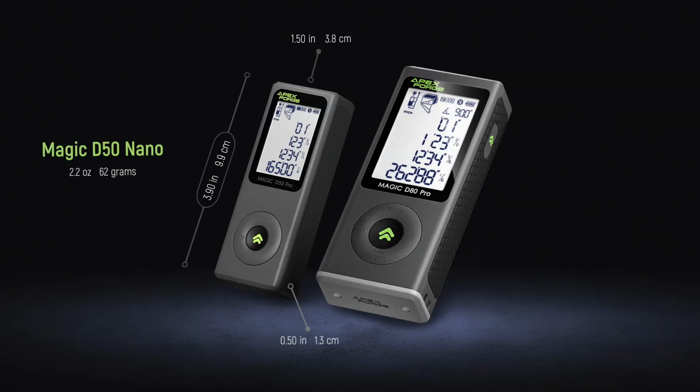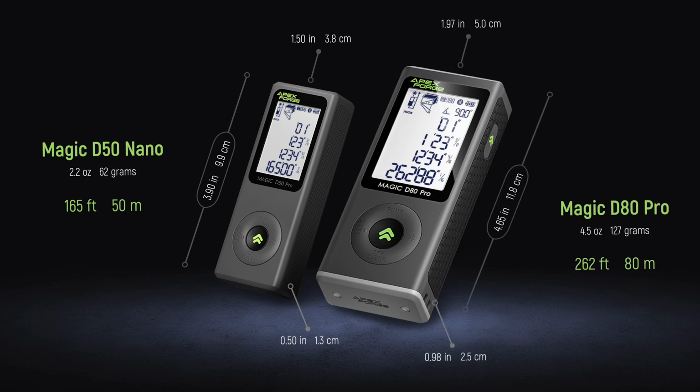The D50 can measure up to 165 feet or 50 meters, while the D80 goes up to 262 feet or 80 meters. They can store and review 100 measurements on board. Using the app, a whopping 10,000 sets of data can be stored. Let's go over the buttons and screen and how to navigate the functions. Then we'll take a look at the app.